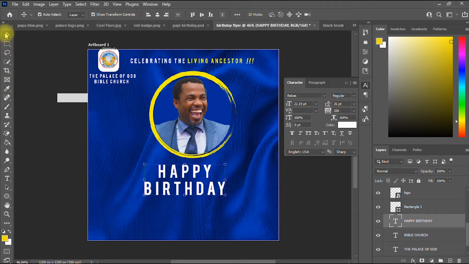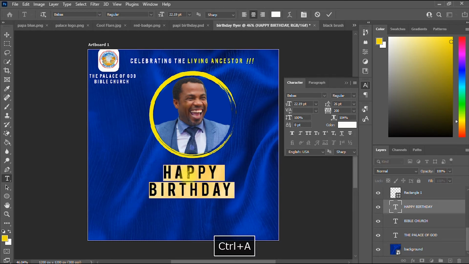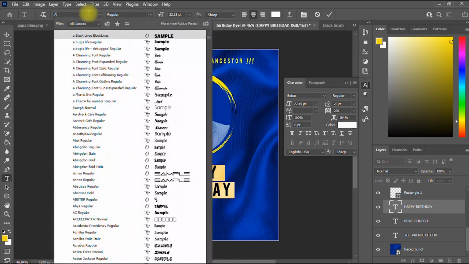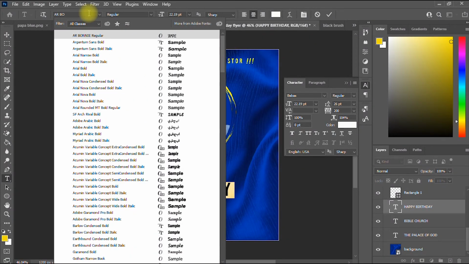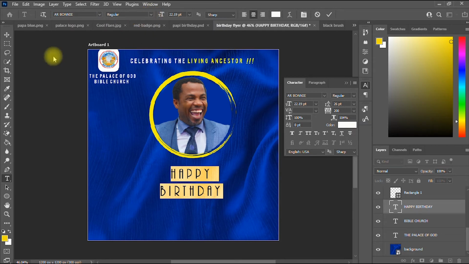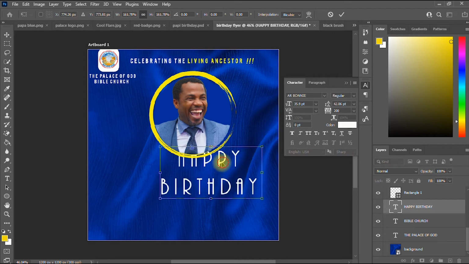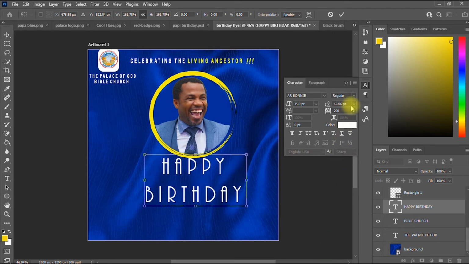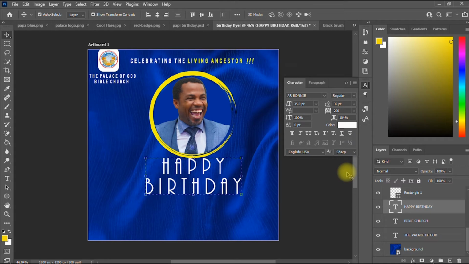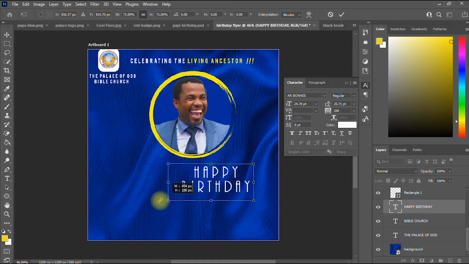Okay, 26 is great. Alright, so I'm going to change the font type to, there's a font I like, BOOST, something like this. BONNIE. Yes. Okay, this is what I want. Then I can increase it a bit more. Okay, I can reduce the leading, it's a bit large. Let me reduce the leading to like 30. Okay, 30 is fine.